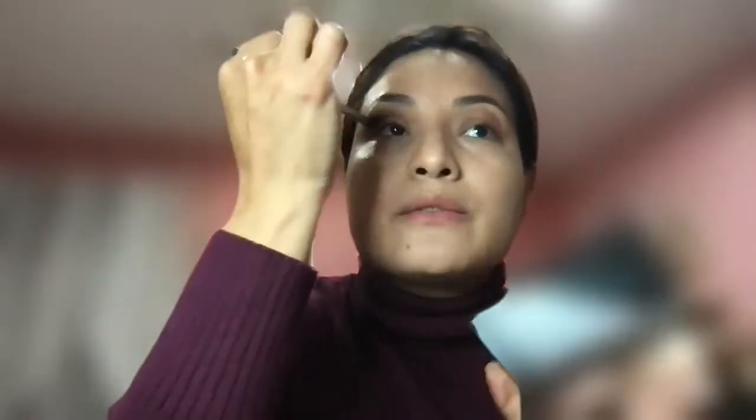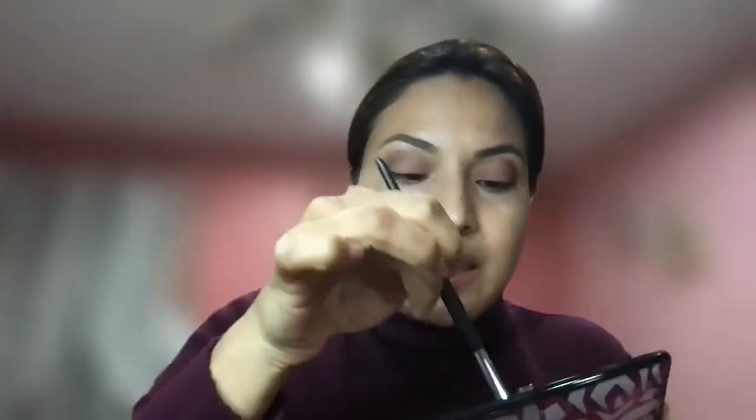Oh, I love it. So here, this is the last one that I go again because it's super fast. I go back to the rose again, tap on it, and now I start just circling all up so I can blend it in. And I go back and forth until you can barely see that combination of different colors or shades. And I even go all the way out because, again, I want it to look natural. Ooh, that looks so good. And then again, go back to the little light rose there, and I do the same process on the other eye. Now when I notice that I added more product on one eye or whatever, I just clean it up myself and I'm good to go.